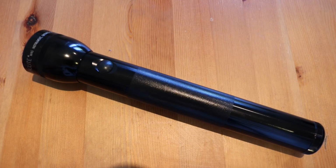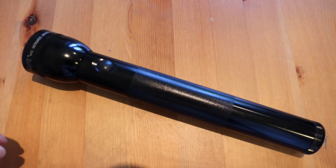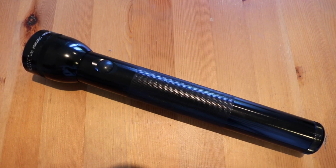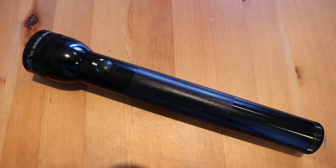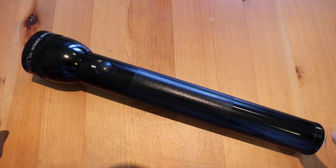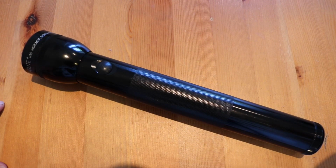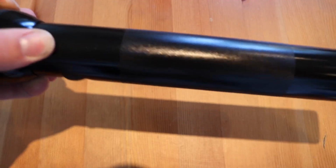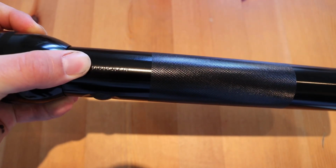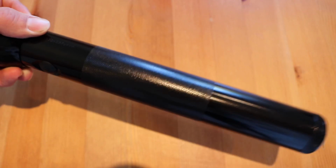We'll go ahead and take a closer look at the torch itself. As you can see along the front here, it's got a diamond knurl design, which basically means it's easier to grip. That's all it is, especially when it's wet, slippery, drizzling, raining, that sort of thing. You've got a waterproof button up here, and you have two rubber O-rings in the top and bottom replacement seals, with being water resistant of course. On the side, as you can probably see there, you've got an individual serial number. Again, this helps with warranty purposes.